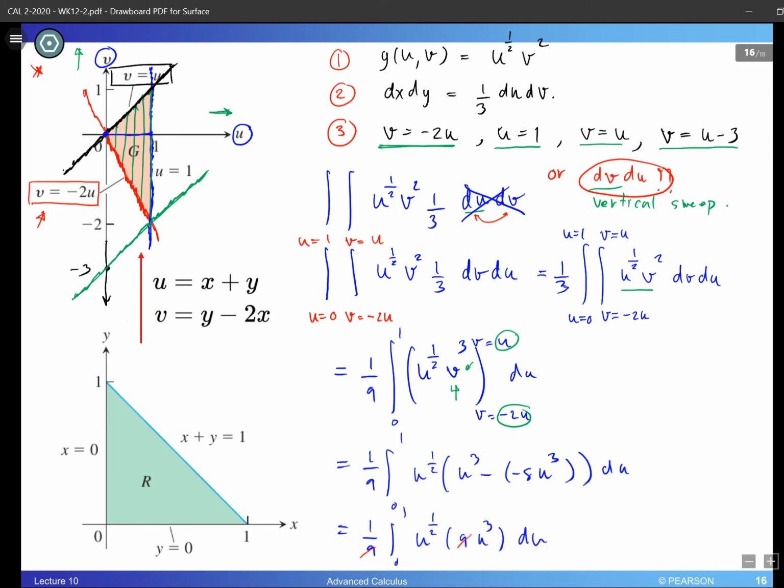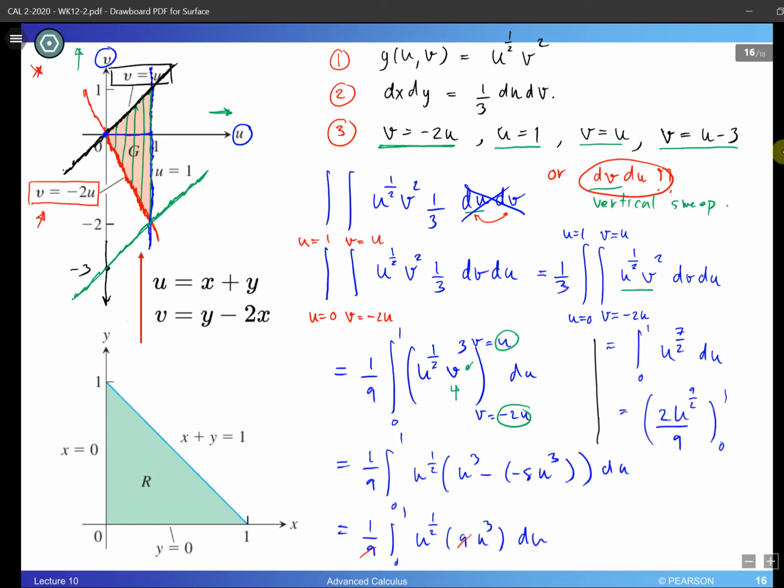Let's continue over here. It's going to be equal to the integration from 0 to 1 of u to the power of 7 over 2. Combining all these powers becomes 7 over 2. Integrate this with respect to u. So here, equal to u to the power of plus 1 to that, it becomes 9 over 2, right? Divided by this term, it's going to be 2 over 9. And evaluate this at 0 and 1.